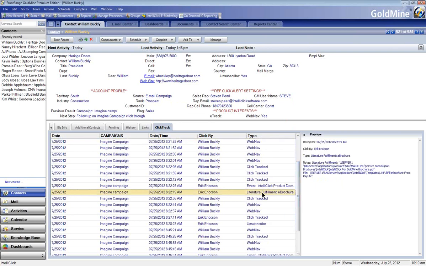A similar type of click is called literature fulfillment. You can see here that the system automatically sent an IntelliClick for Goldmine brochure. It's a PDF file. Right on the click, we know who those people are. They don't have to fill in a form. They don't have to save a white paper. They're instantly able to receive that into their inbox. They can reference it for later use. You can have it sent from an assigned rep. So once again, trying to nurture that relationship, they can respond to that rep with questions.